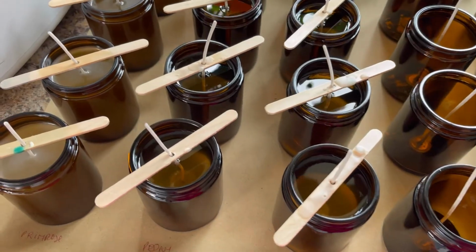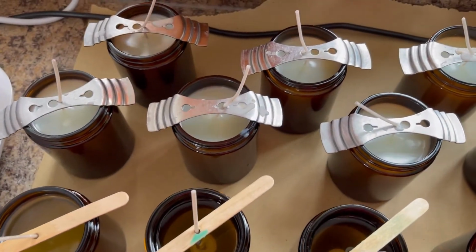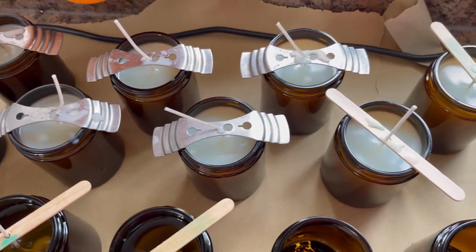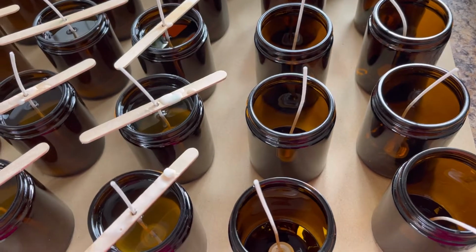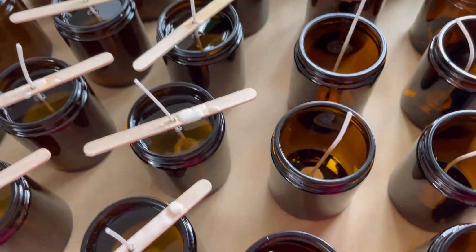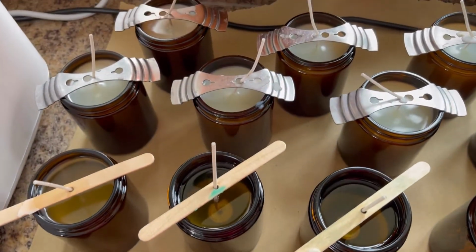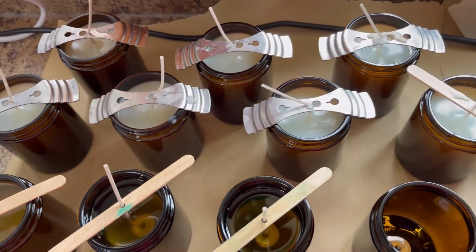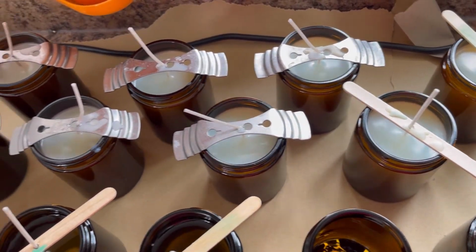That's the progress. You can see that I'm almost done. Those are the first ones I poured earlier, and I've got 2 more fragrances to pour and I'm done. As you can see, I'm using Eco Soya CB Advance for my scented candles in those jars, and they're setting really nice and smooth.